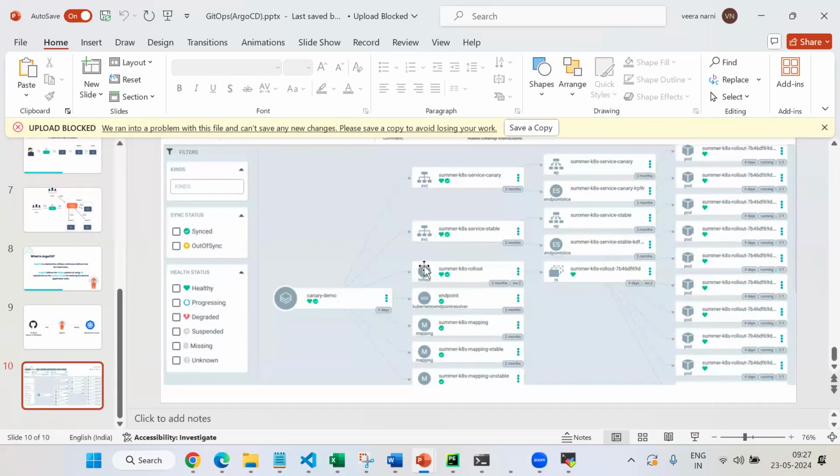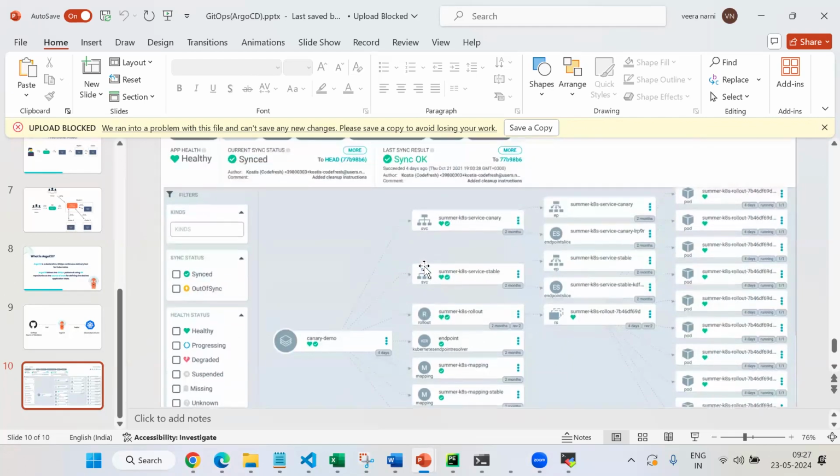We can easily see this. For example, if you are in the terminal, we don't know how many pods are running. Every time we need to give kubectl apply, kubectl get pods. Is it running or not? We need to check the services. But here we can see everything in the UI: how many services are running, namespace, pod, all information related to your cluster. Is that clear, everyone, now? What is Argo CD and all?